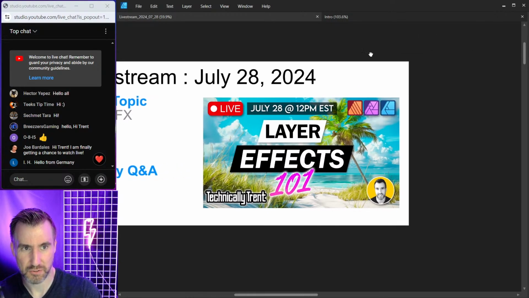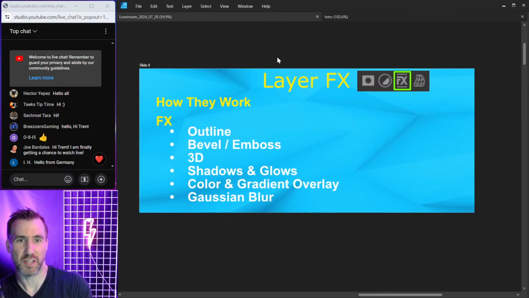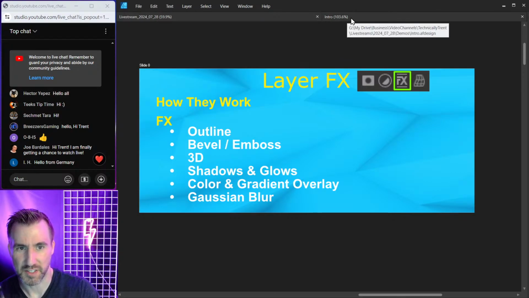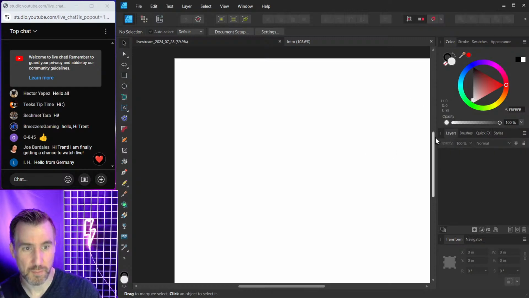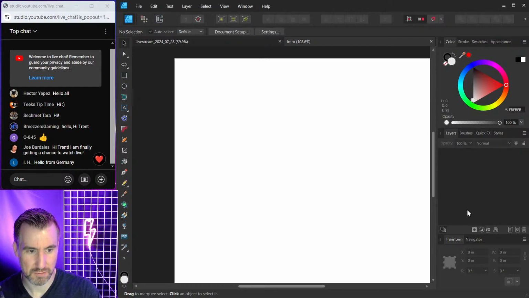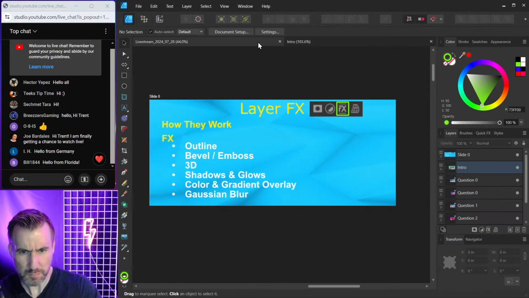And let me just scroll over to the table of contents here. For those who don't know, the layer effects, that's this button here. And if I go to some random document in Affinity Designer, if I'm on the layers tab here, we're talking about this button over here, this guy. So that's what we'll be looking at today. So I thought we'd go over that. It has some cool abilities and features that I think are pretty useful.